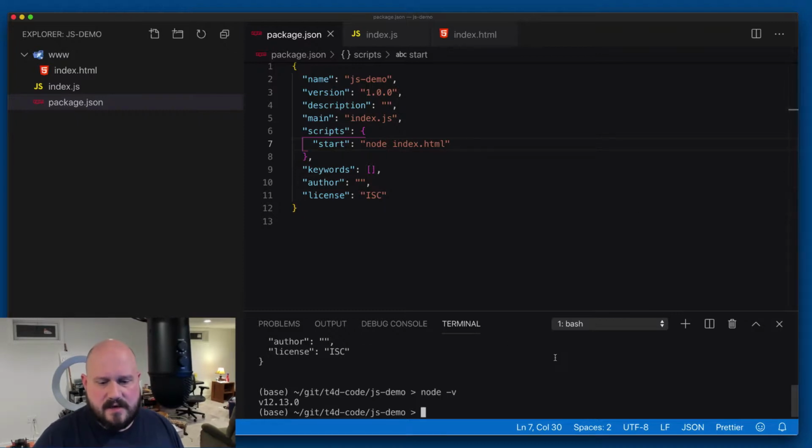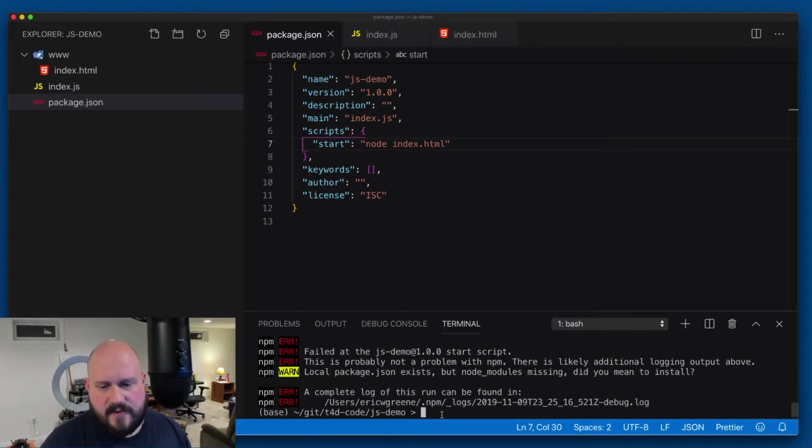So now we'll come into here and let's go ahead and run this thing. So we'll say npm start. Notice when you do the start here, you don't have to include run. If you do the test or start script, you can omit the run part of the command from the command prompt. But if you're running any other script, make sure you include npm run and then the name of the script entry.